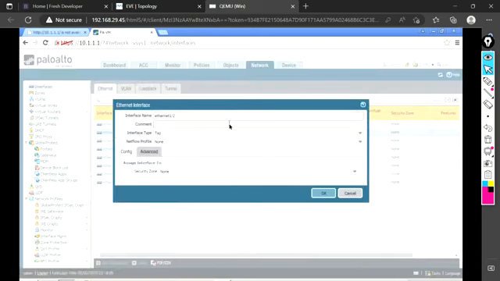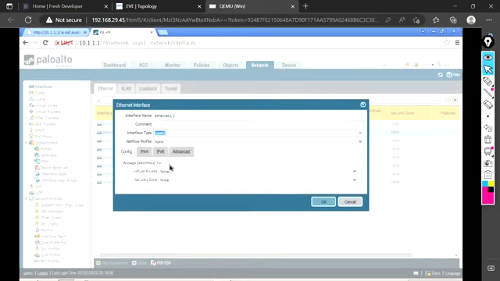If you want to tell something related to this, you can mention it in the comment. Interface type, we are going to configure as Layer 3. I will tell you in the next session what the different interface types are, like HA, virtual wire, and Layer 2, but we'll see that later. As of now, let's focus on Layer 3.